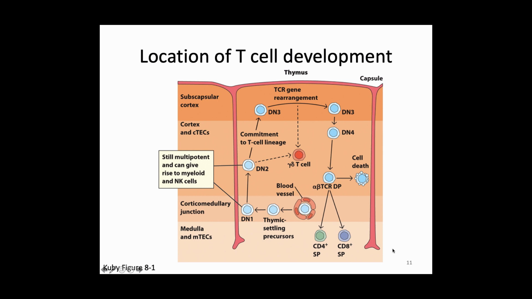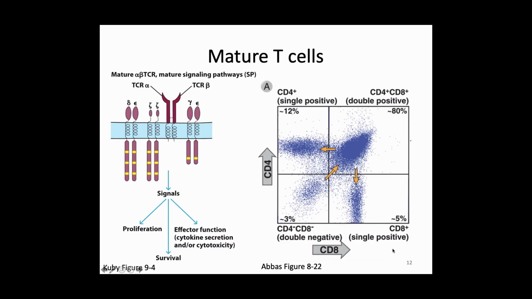And so you can see that same process here as well, where our cells are going to move their way out of the cortex into the medulla and finish up development. The final part of this process is that our cells are going to become mature T cells. Mature T cells are the single positive, CD4 positive or CD8 positive cells that you can see here. These cells are now ready to act as T cells. They have not yet left the thymus, but they're getting ready to leave to go out into the periphery to make some responses. And so ideally now when these cells get a signal through their T cell receptor, they'll proliferate, they'll survive, and they'll start to do some sort of function.